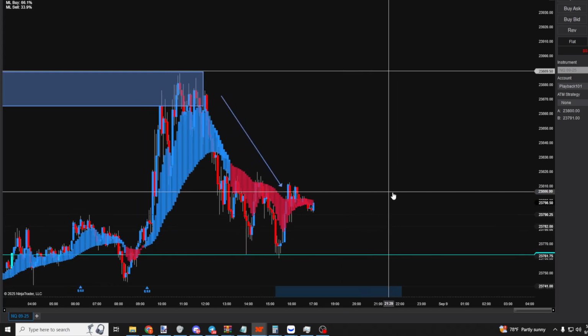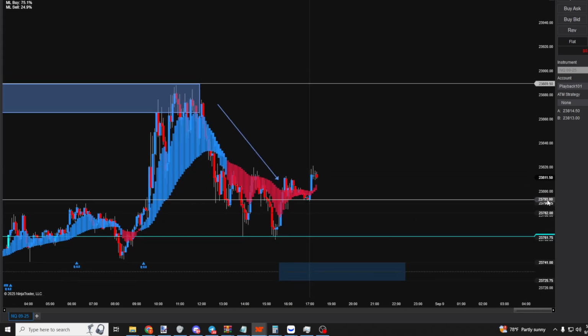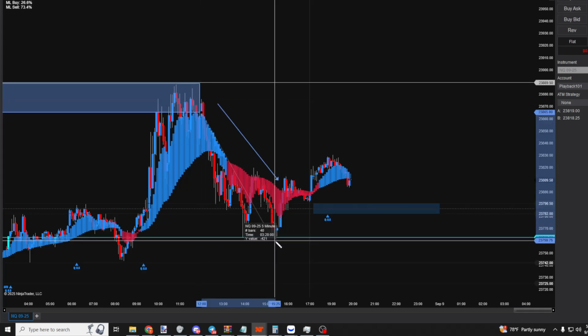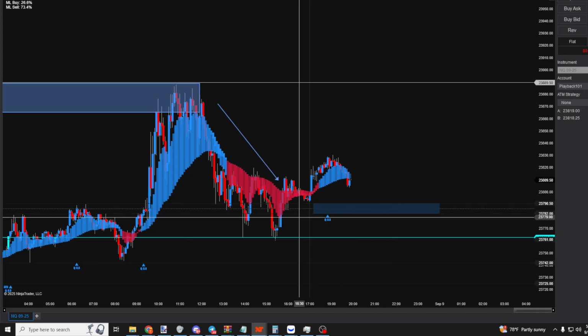So we're just going to let this play out. Okay, and looks like for the end of the day, this is what happened. We were able to retest that zone multiple times. We never broke above, which is fine. And we more than likely would have been able to take full advantage of this trade, right? So this is a really good example of how you would identify a home run trade.